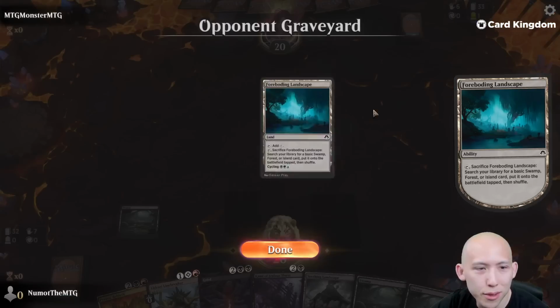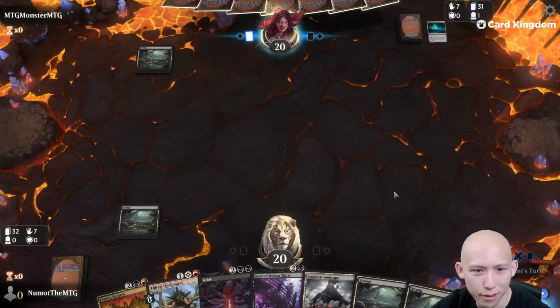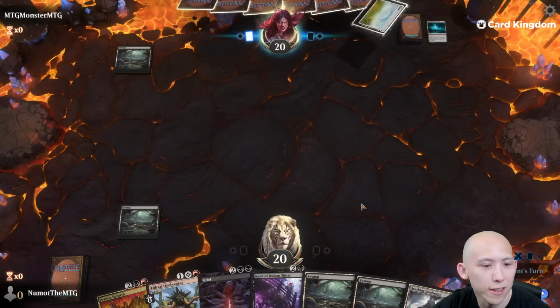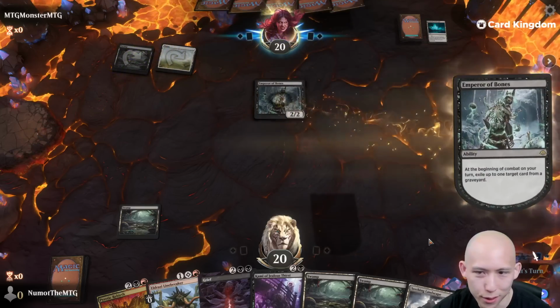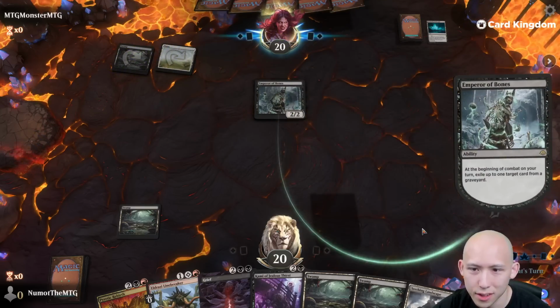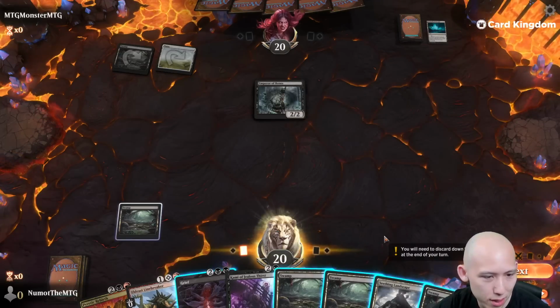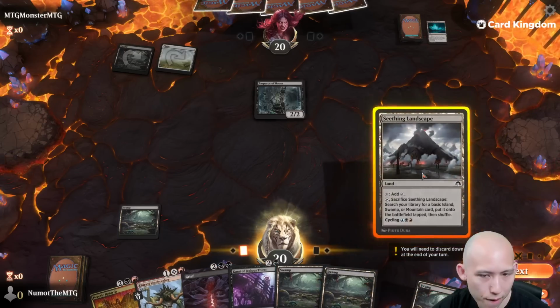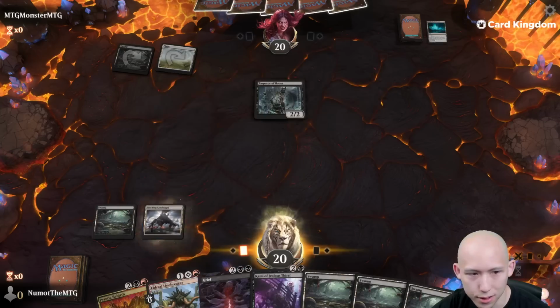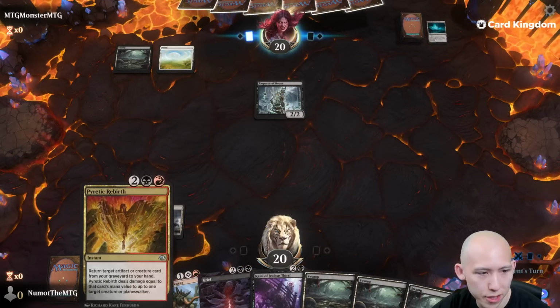Voting landscape, what is that one? That is a Sultai. Well, clearly that's going to be my favorite. Oh, they have an Emperor of Bones. Gross. That says up to 1, so you don't have to exile with that. Okay, I'll go grab a red source, just to set up for the Pyretic.